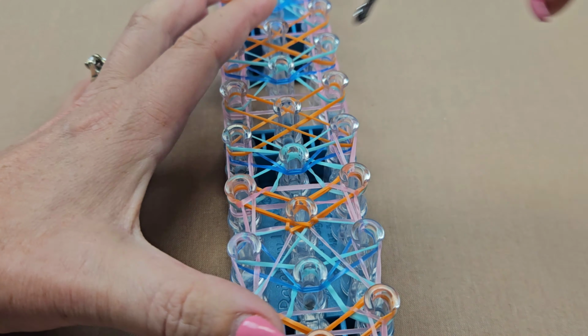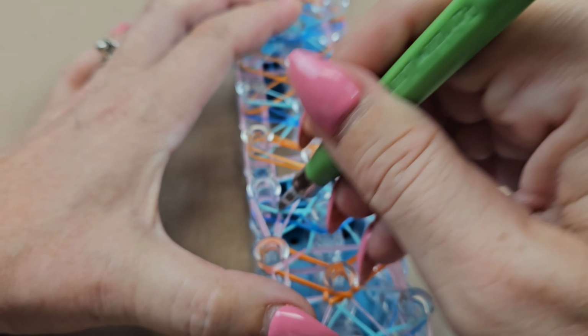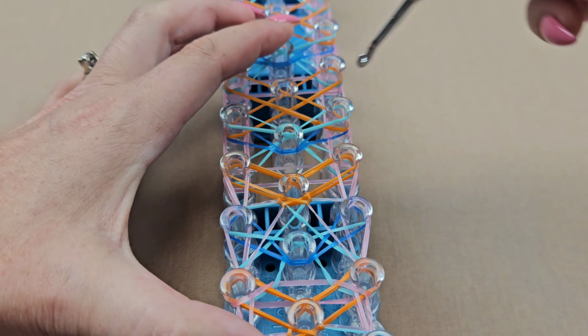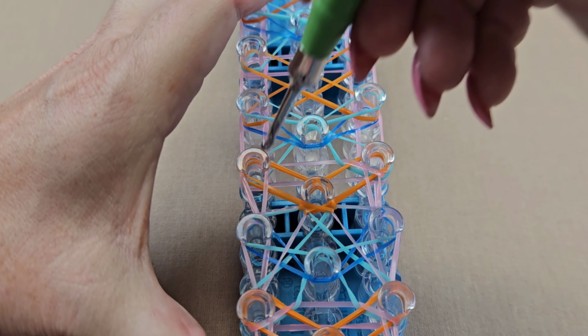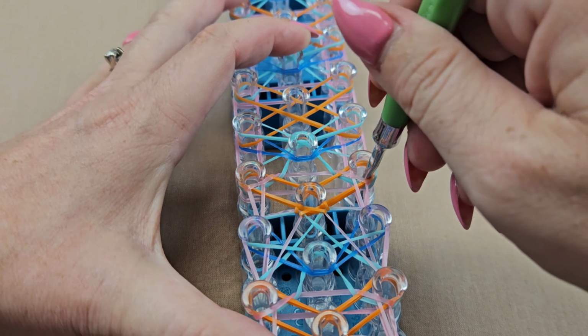We're ready to start that again. So we're going to loop our orange. Back up and loop our border. And then we have to reach into the legs of the teal and flip over the horizontal pink. So that's what we're going to keep doing up the loom. So you can keep following along with me.